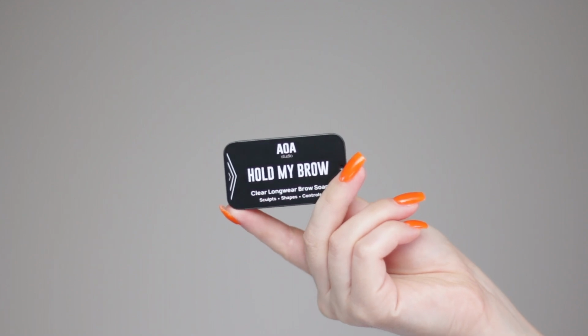I enjoy that ShopMissA is releasing products that are trending, that are affordable, and that you can definitely add to your makeup routine. Super easy, low maintenance, and you're good to go.